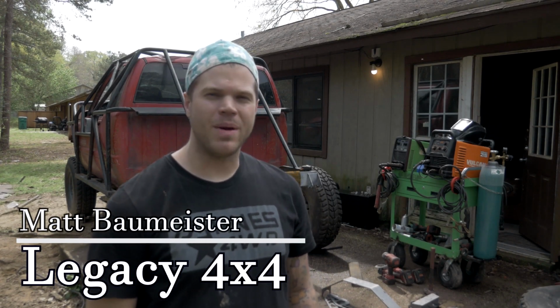We're going to finish up the back half of my 2000 Dodge Ram 1500 by building an upper triangulated 4-link suspension system.